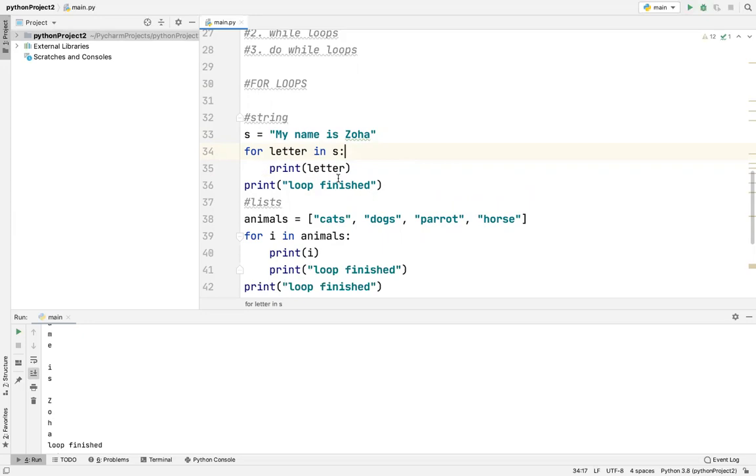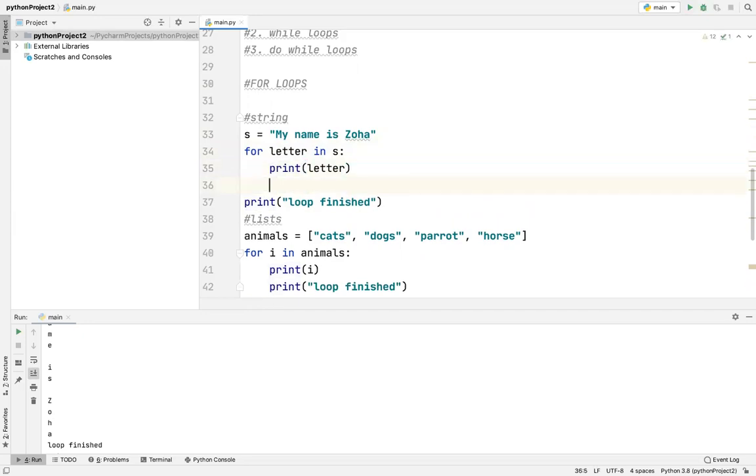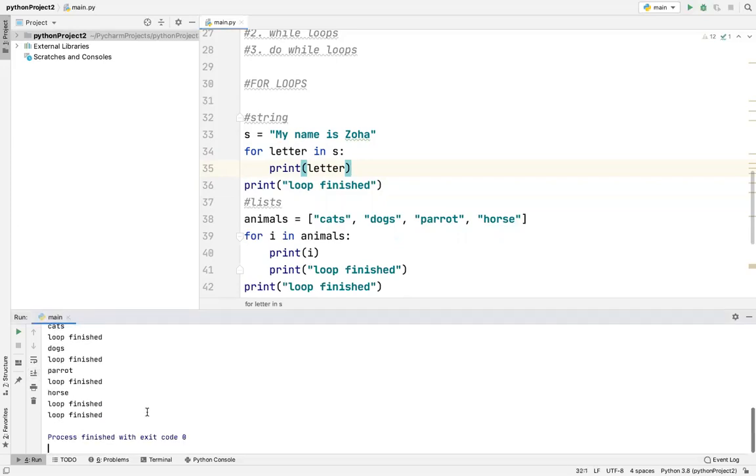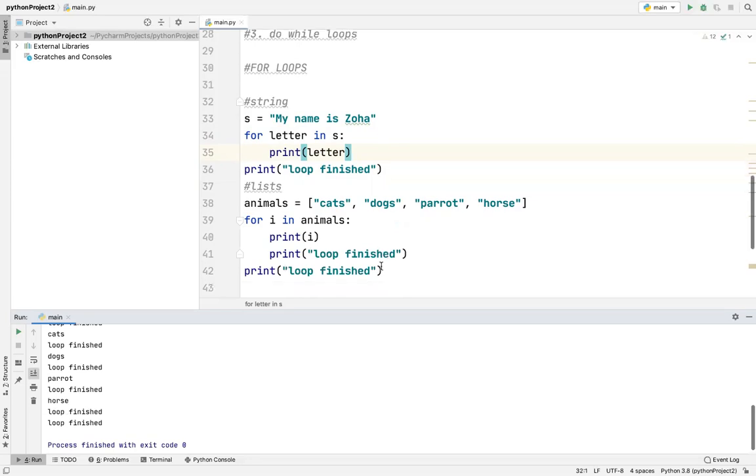So when I came back, I came outside this indentation. Okay? Always the enter would keep you inside the loop, but if you put backspace, it would take you outside the loop. So when it finished, I put finish loop. Okay? Then to explain this in a better way, let's see over here.